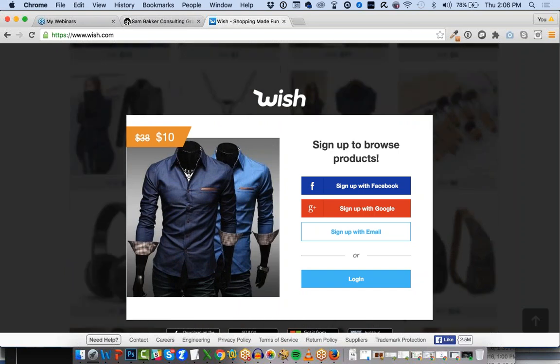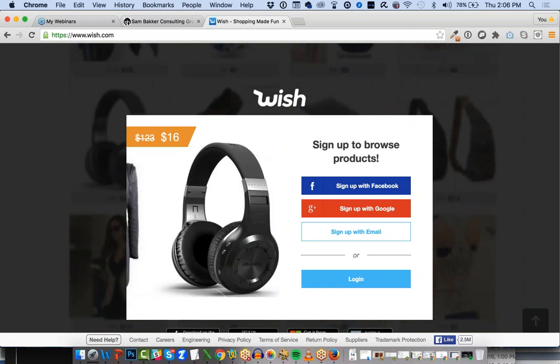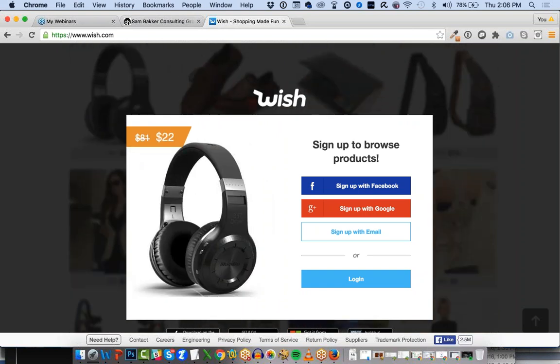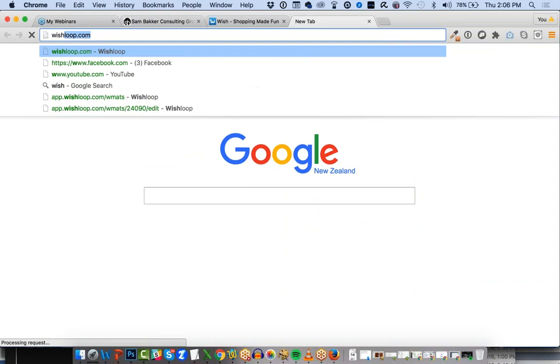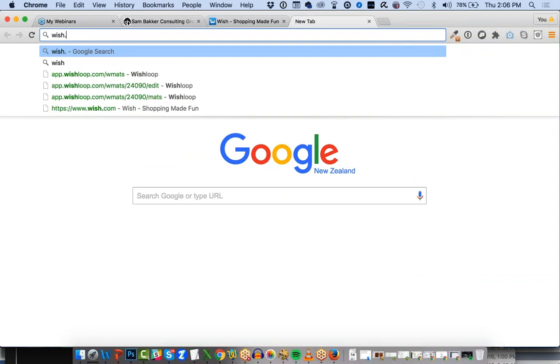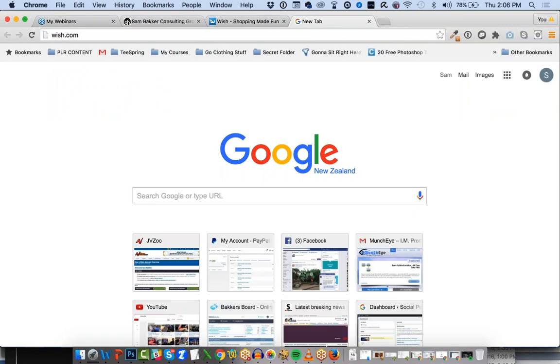So first of all, what they ask you to do is they ask you to sign up through Facebook, sign up through Google, or sign up through email. They also have a really cool mobile app. Now, the mobile app in itself is really quite impressive because it sends out push notifications to you on a regular basis every time they have an offer that they think is worth letting you know about. And they've actually got a few specific settings that find out what kinds of products you're most interested in, and that'll only send you notifications about products that you would have an interest in actually purchasing. So it's wish.com, and here it is right here.